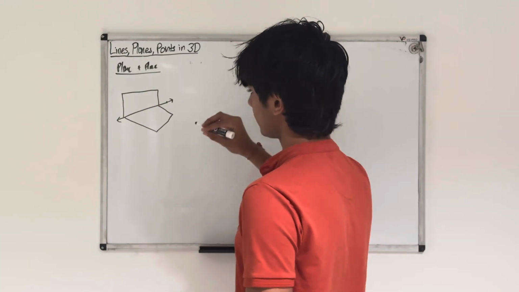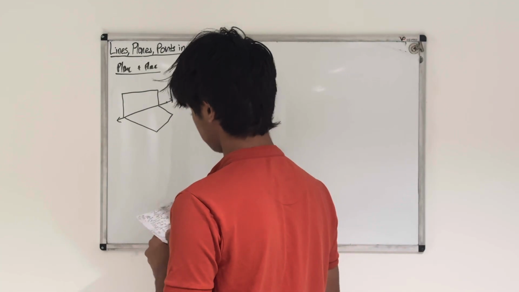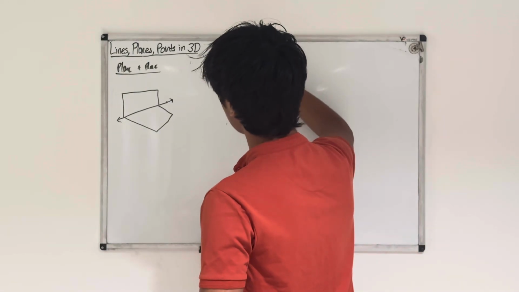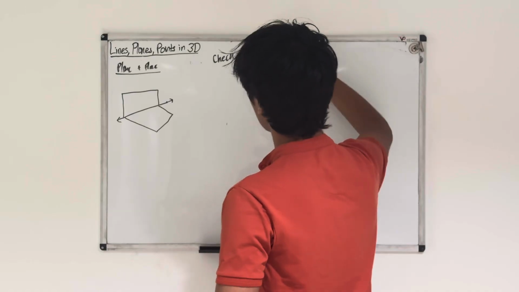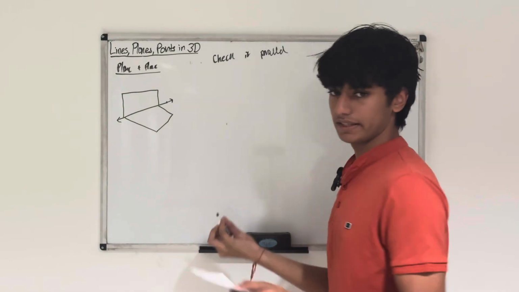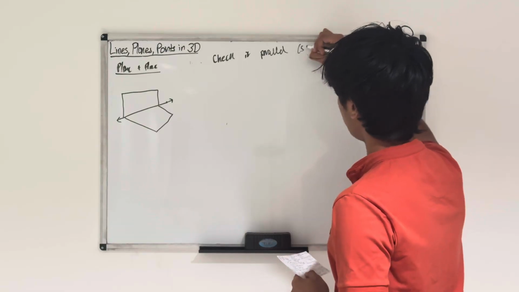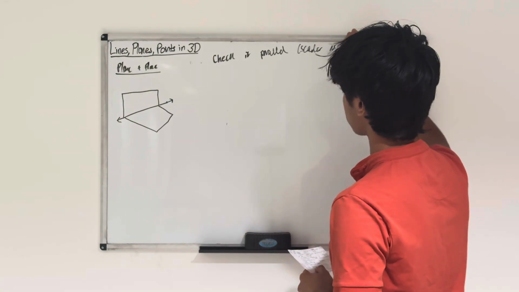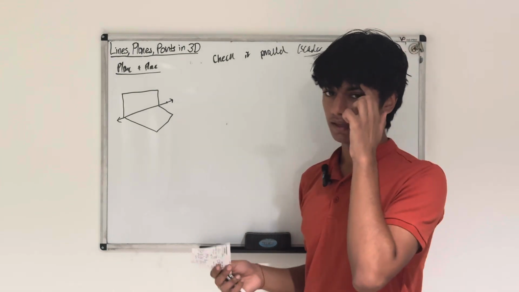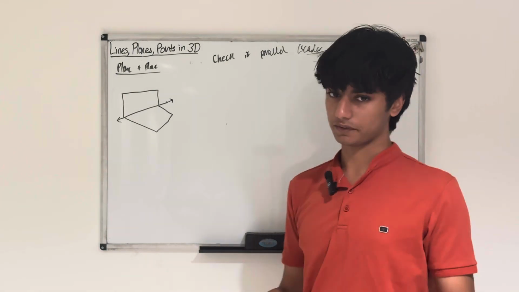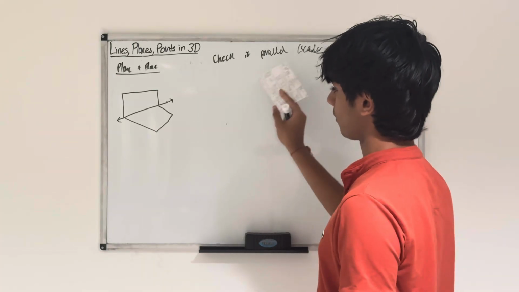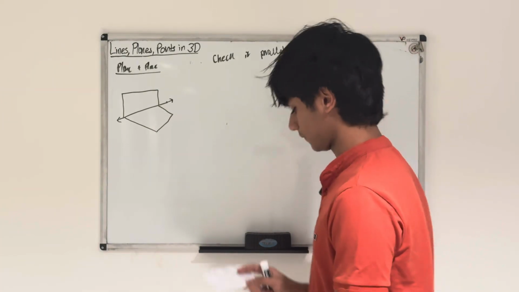First of all, whenever we do an intersection, the first thing we need to check is if the objects are parallel. And this is a pretty easy check, right? We just use scalar multiples. So if the vectors, direction or normal vectors, are scalar multiples of each other, then they're going to be parallel. And the reason we want to check for this is if it's parallel, then it's not going to intersect. So that's why we always check that first when we're solving intersection problems.